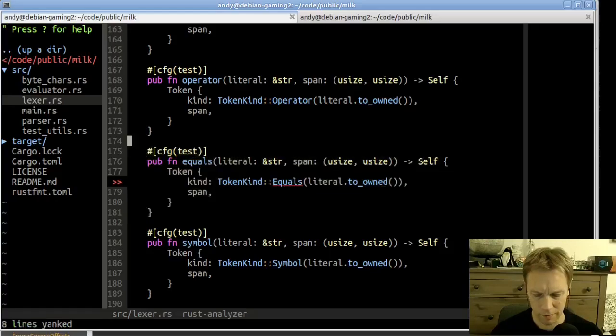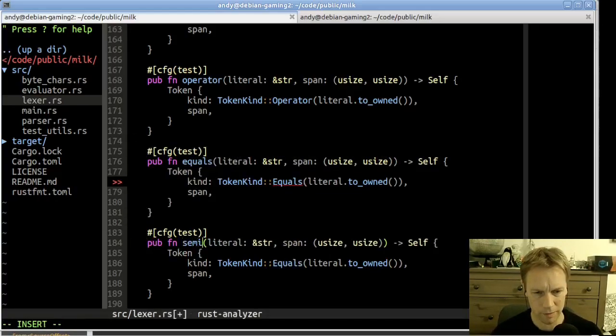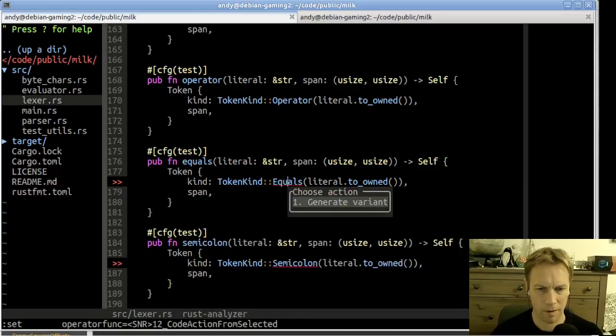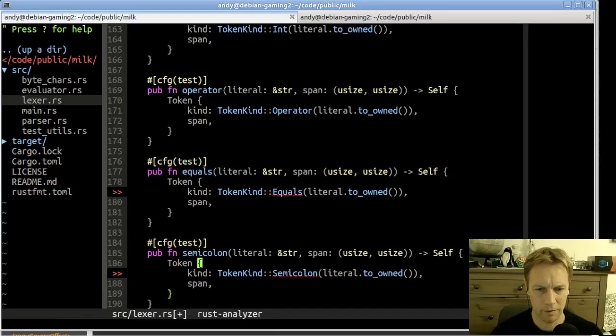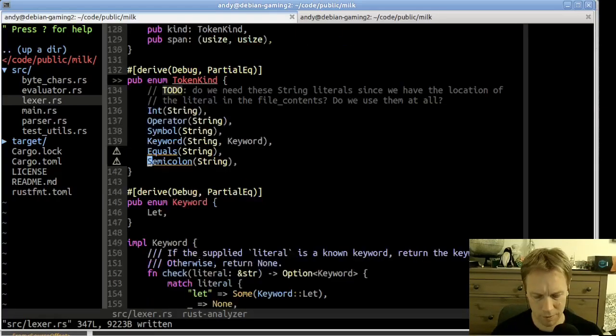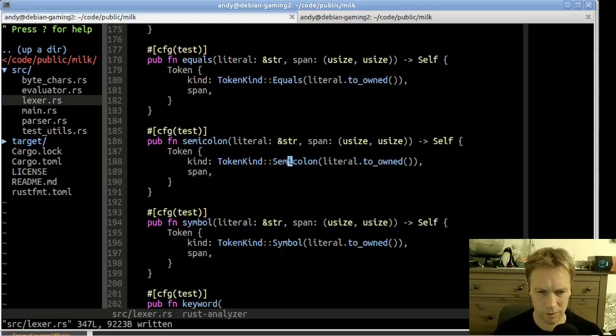And while we're here, we'll do semicolon as well. Wonder what order these go in. Semicolon, all one word, no capital in there. We'll generate an equals variant, we'll generate a semicolon variant. We don't need any special stuff, so they just hold on to strings.